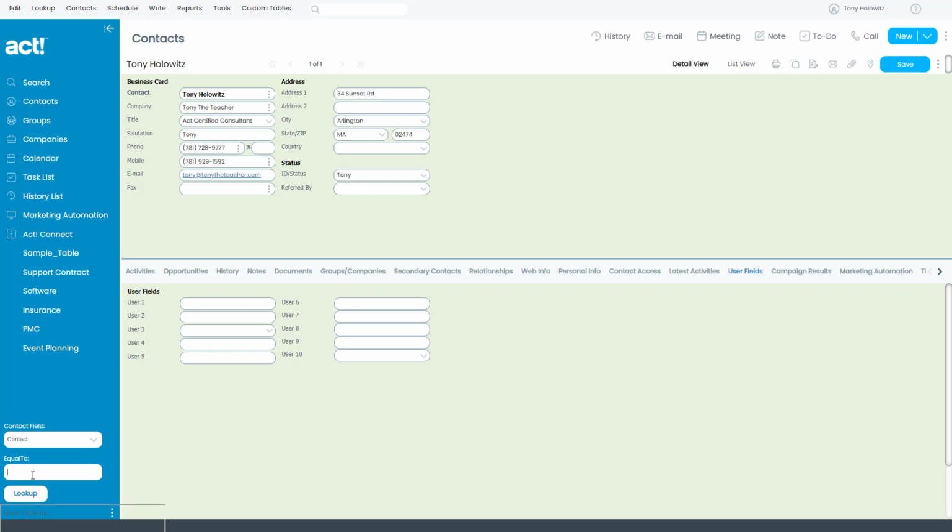But the SaaS version of ACT, one of the things they did is they took this area right down here and put it down on the bottom, where it is now. In the desktop version of ACT, it used to be up here in this area. And it's funny how just a design decision in a web-based software can impact the way you use things. So in my mind, this is out of the way. It's sort of out of my vision. I don't see it. Up here, there's a box that is called the Universal Search. Now in the ACT desktop version, that search was way over here on the right-hand side. And I never used it.